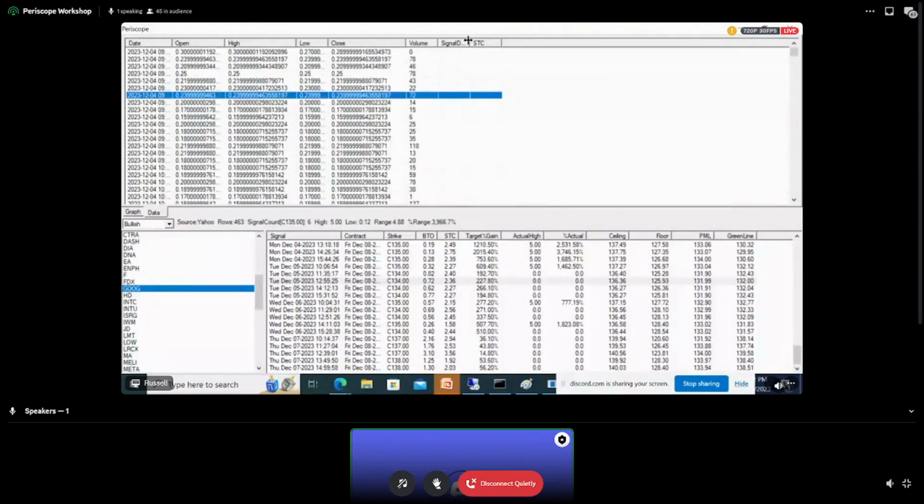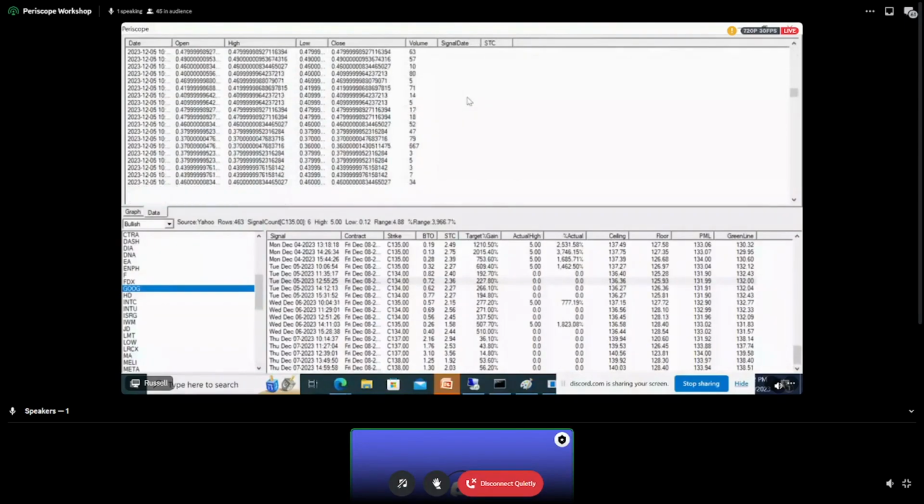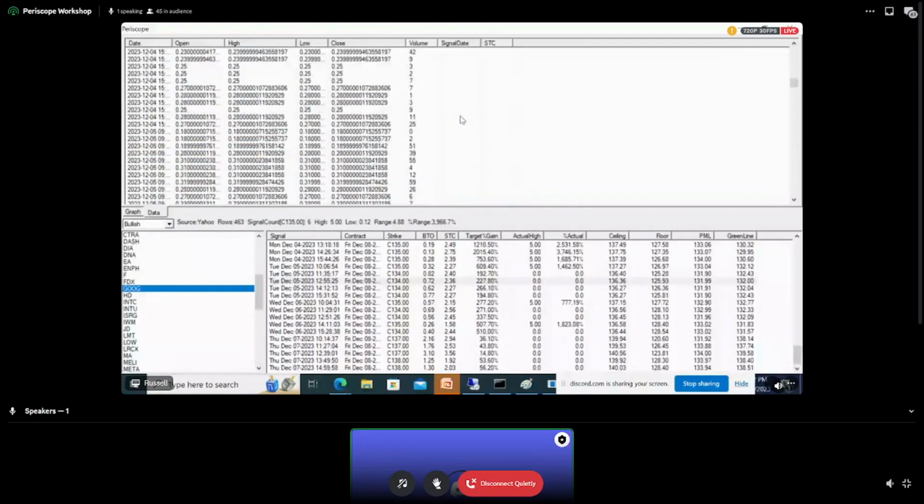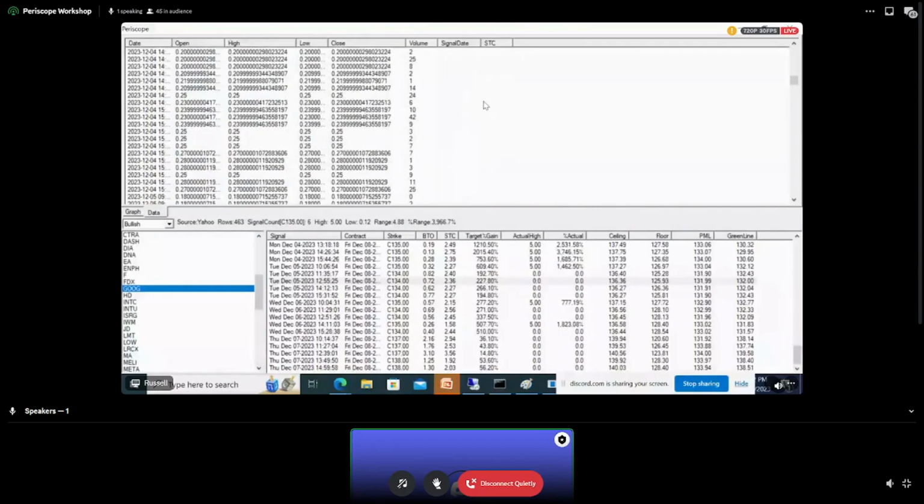The signal, the system that's running in the back end, is creating the signal in the STC. And there's various values that go into it. Right here, we're seeing the word true as a Boolean state. So there are different things that go into that, and the system generates them on the back end as it's building this out.